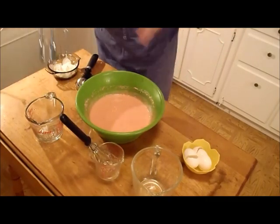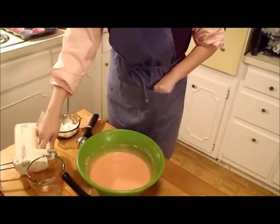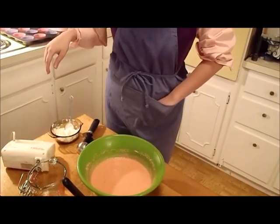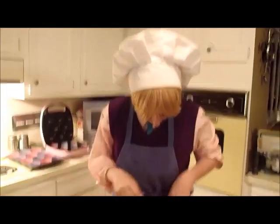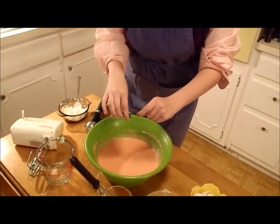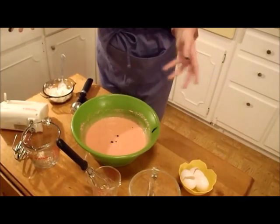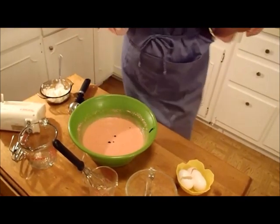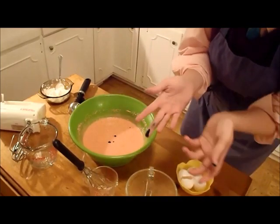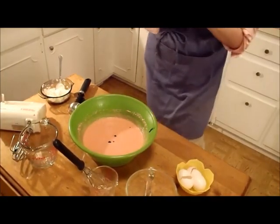Right, now we're going to use the beater. Oh, wait. I can't use the beater just yet. I forgot to add in one of my special ingredients. Where is it? Oh, wait. Isn't that just a problem sometimes? I bet you've all had that problem when you were working with your special ingredients.